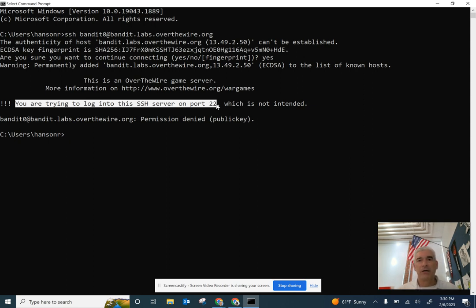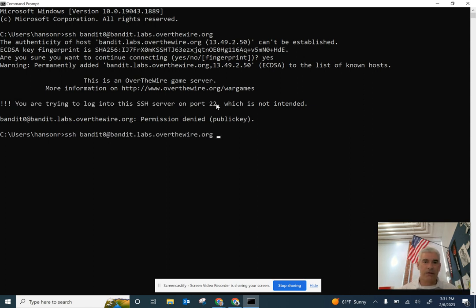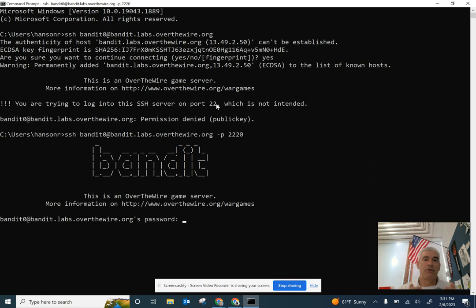That's the default. So if a remote host requires you to use a different port than the default, which is not uncommon, then you need to actually tell it, hey, I want you to use this port. So I'm going to go ahead and add in a flag. The flag for changing the ports is -p, and then you do a space, and then the new port, 2220, and I've now gotten a response. It liked that port number. Now it needs the password.